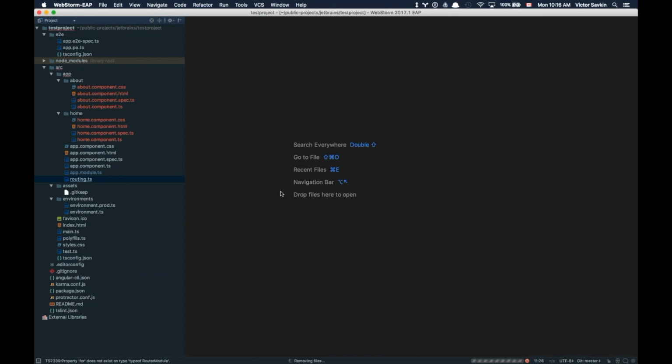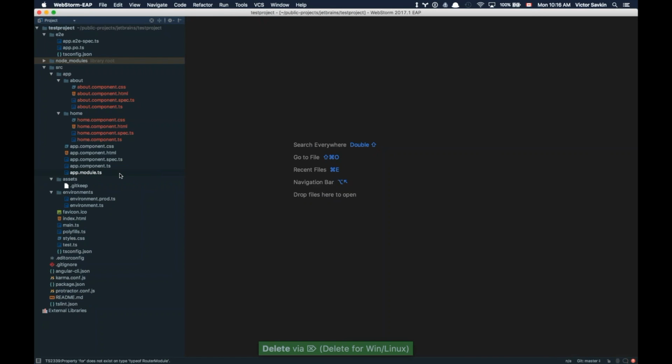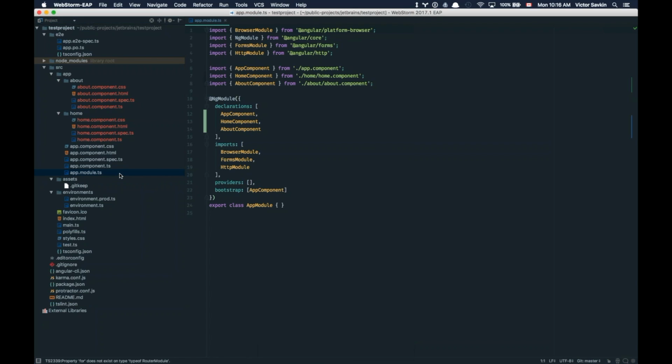So let's get rid of this file because I actually don't do that. Yes, I'm familiar with the framework. I don't generate a lot of scaffolds. I usually just write my code myself. So let's jump into the main module of this application. This is the main module that loads everything, that bootstraps everything. And let's start typing the list of imports. Let's start typing the router M.